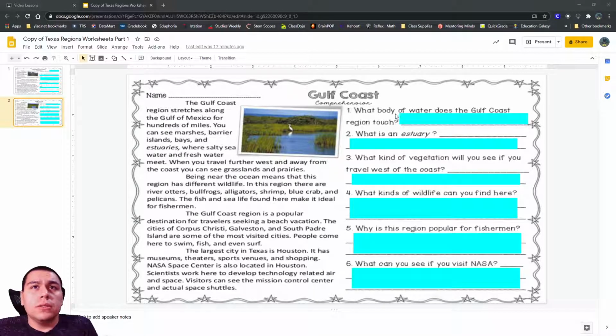Our questions are, number 1, what body of water does the Gulf Coast region touch? Question number 2, what is an estuary? Question number 3, what kind of vegetation will you see if you travel west of the coast? Question 4, what kinds of wildlife can you find here?